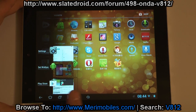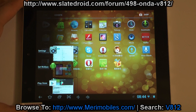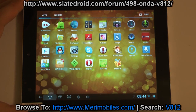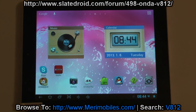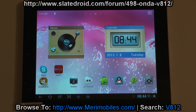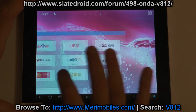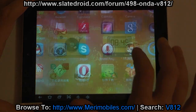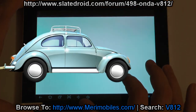Now another nice thing about Jelly Bean and Ice Cream Sandwich and the Android 4.0 platform is you can swipe and close out existing or open programs through there. So I'm going to turn the video off. I'm going to test Netflix, test Skype, and some other different things, and then we'll come back and take a gander. But overall, the device is performing very well. And actually, let's just pull up one website real quick.